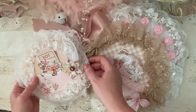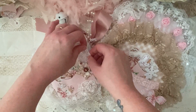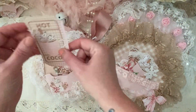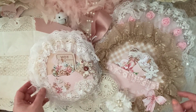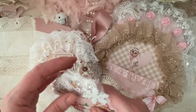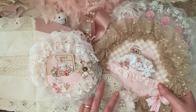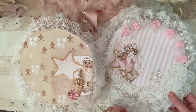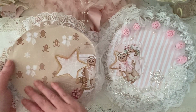And I will try to stitch it to this video, but I did create one of these pages. I can't remember which one I created now, but I did show you my process of how I create them by doing a quick page. You've got the tickets in there. And with this one, I was gifted a flower from Ivy, and I just put that on the back. Put one of the bigger elements in there with the pockets. And these flowers were by Ivy too, so I used them. I do need to go and make some more flowers for myself. I'm lazy and I won't. I'm going to have to spend a day making flowers. So I absolutely love this little tiny gingerbread cookie and bow page.